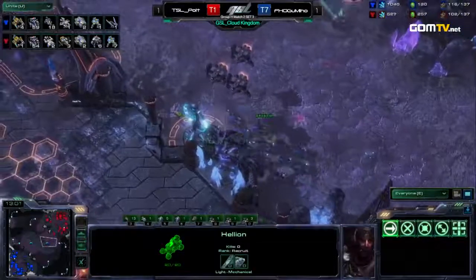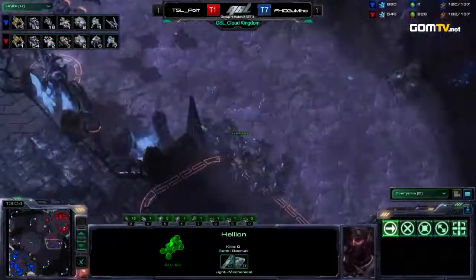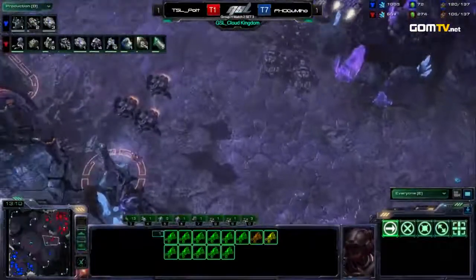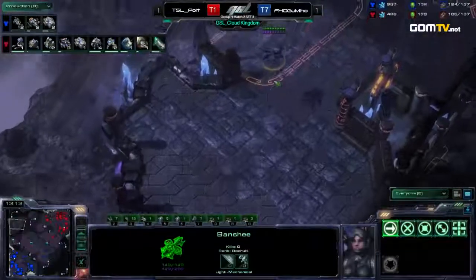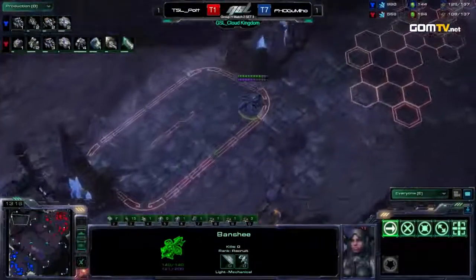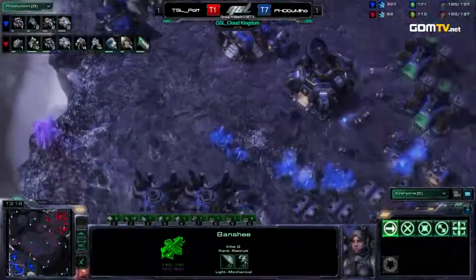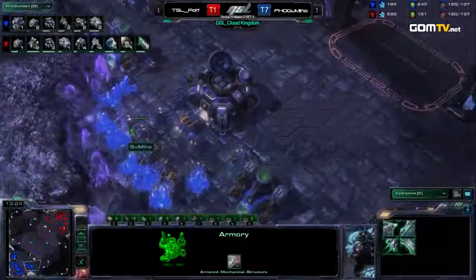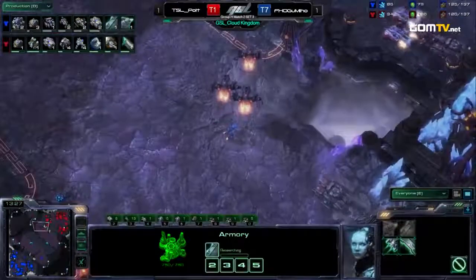Well, as you can see, guys, Polt's going to move that again. He is that aggressive player. Yep. He only just now is getting concussive shells. Yeah, that's pretty late on the concussive shells. But he wasn't producing a ton of Marauders before. Now he's doing 4 at a time. So he's going really heavily into Marauders. GuMiho is going to have to switch over much more heavily into siege tanks because of this.